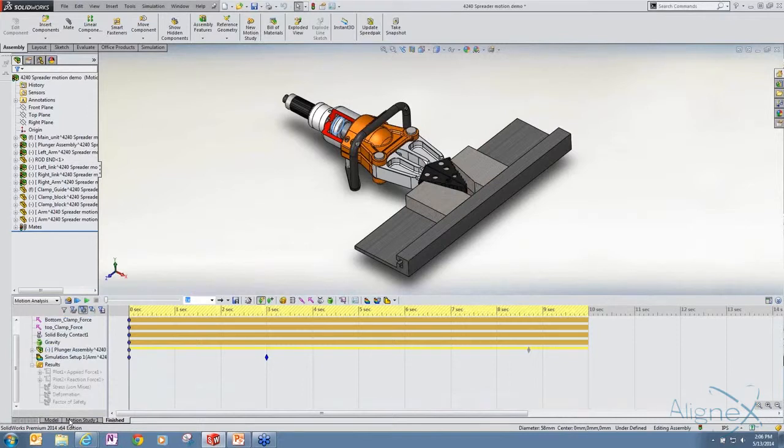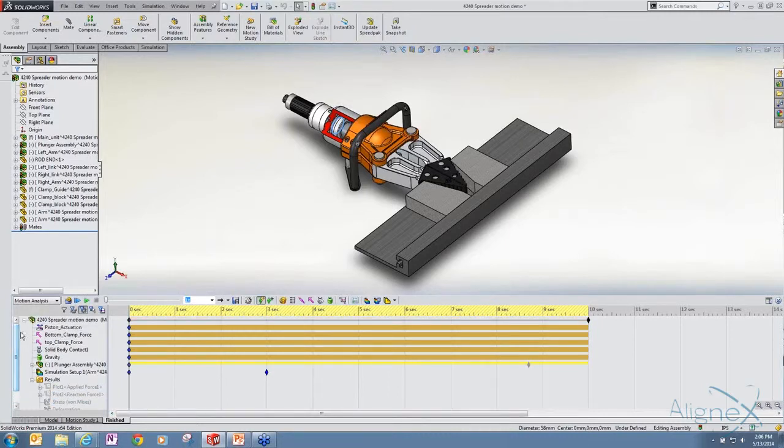The motion setup is done in this lower panel. When I click on this Finish tab, this is my finished simulation, showing the motion tools, my results tools, and all the things that I've set up.